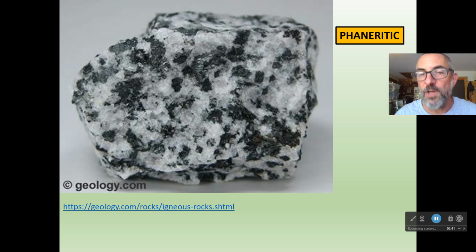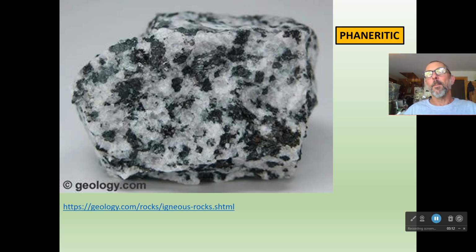Are the grains large enough for me to identify? Can I see most of the grains? Also, do I have a lot of cleavage planes reflecting back at me as I tilt the specimen? As you tilt the specimen, those cleavage planes will continue to catch light and reflect back at you. With the other textures, the cleavage planes are too small to catch light. They're there, but they're too small to catch light. So, intrusive rocks have a phaneritic texture.